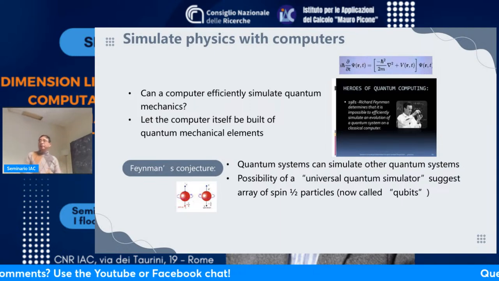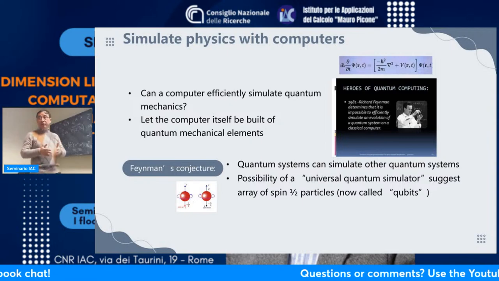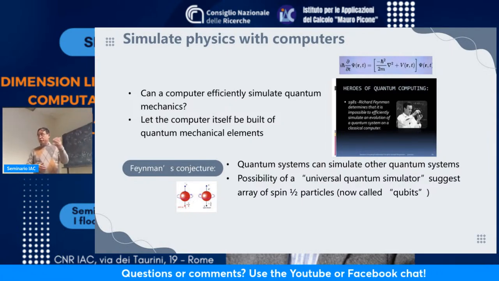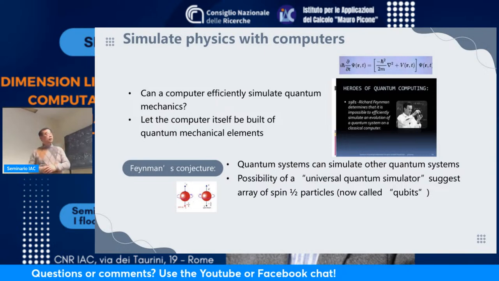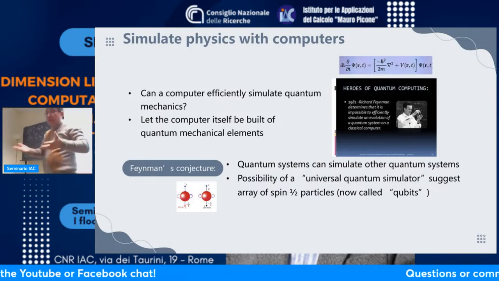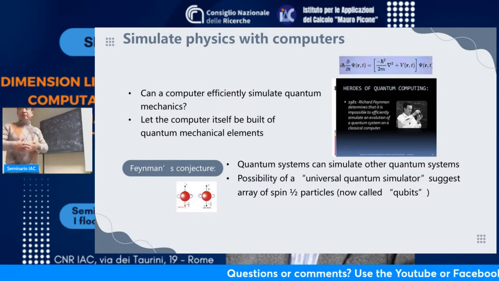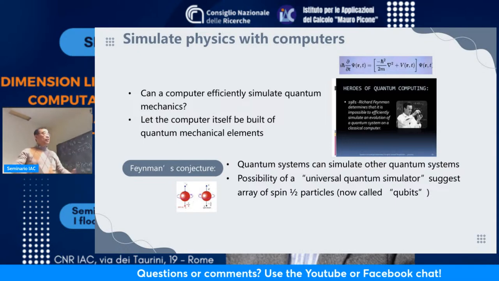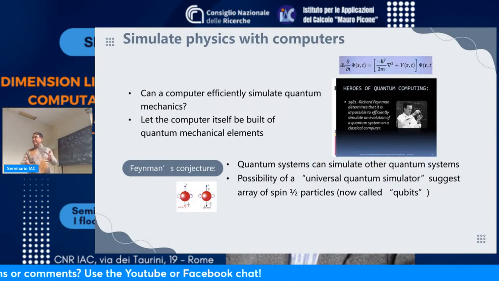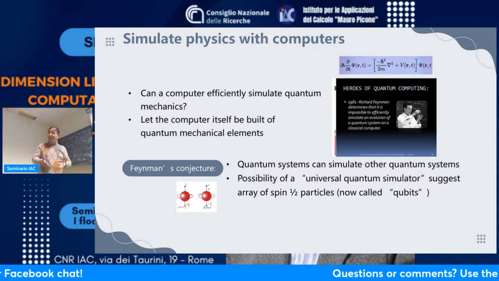So first, of course, why do we want quantum computing, right? If you have been working on computational physics, then you know that the most challenging problem is to solve the many-body Schrodinger equation, which is here. It's a linear PDE. The mathematical theory looks simple, but the problem is that usually you have lots of electrons and nuclei, so the PDEs are usually of several hundred dimensions. It's really a size of PDE that cannot be solved by classical computers, right?